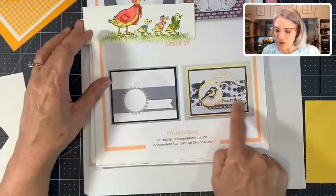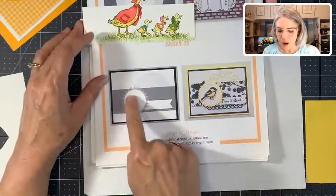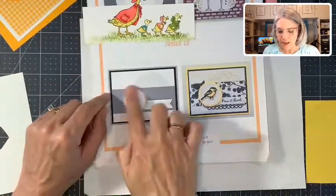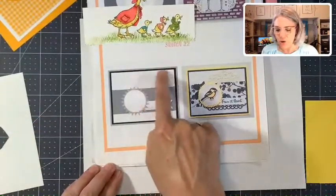Where the sentiment is, our little baby ducks are, and where the bird is here, this is Mama Duck, and she's going to come up. This white strip, her head's going to be up here. So we're not going to actually have this circle here, okay? Now, we are going to have the circle back there.